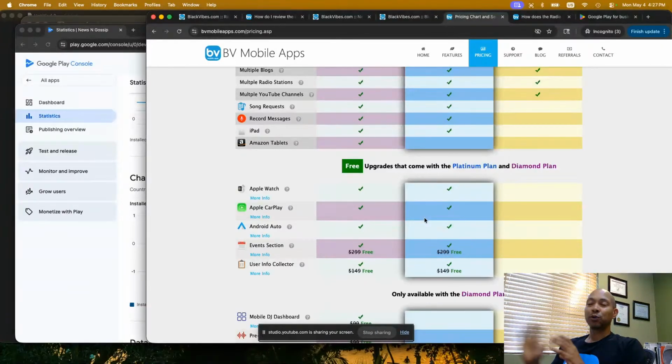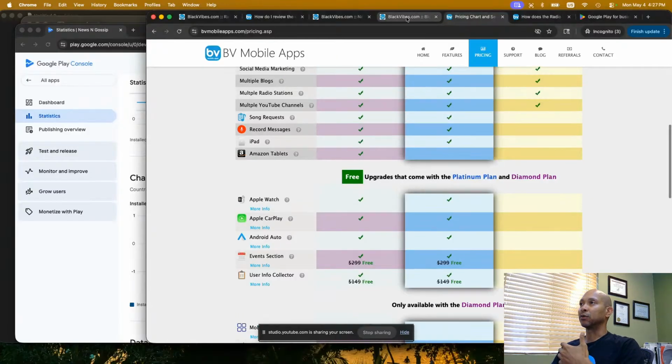Now, it's real simple with Android Auto because we can go through and review the agreement for you. Google allows us, as an admin in your account, to review the agreement that is needed for us to submit Android Auto, and then we can go through and submit it. However, it's not as simple for Apple CarPlay. Apple makes you actually apply for the credentials to add it, and then we can add it. And we can't apply for you. They only let the account owner do it.